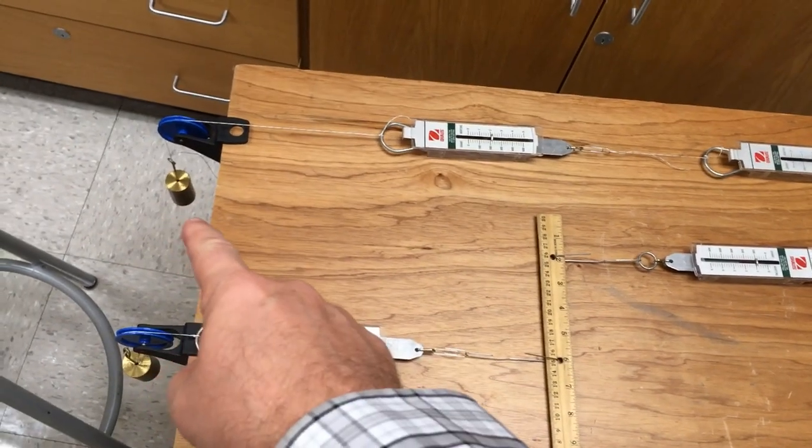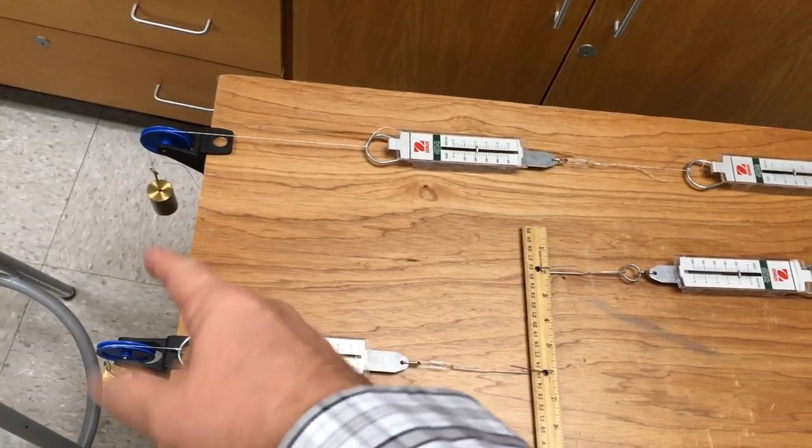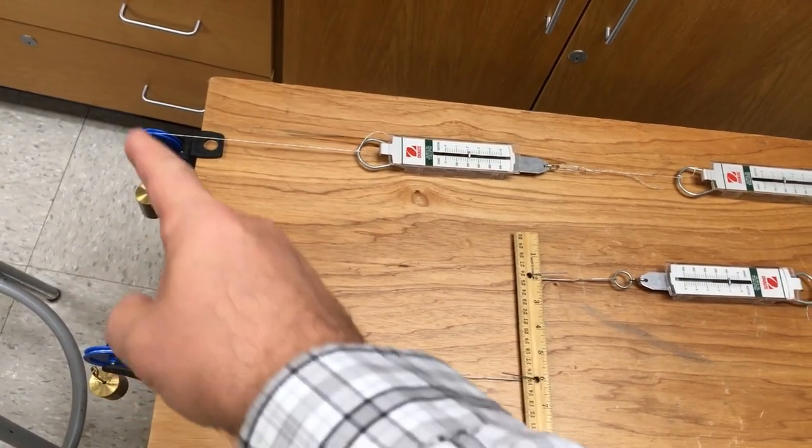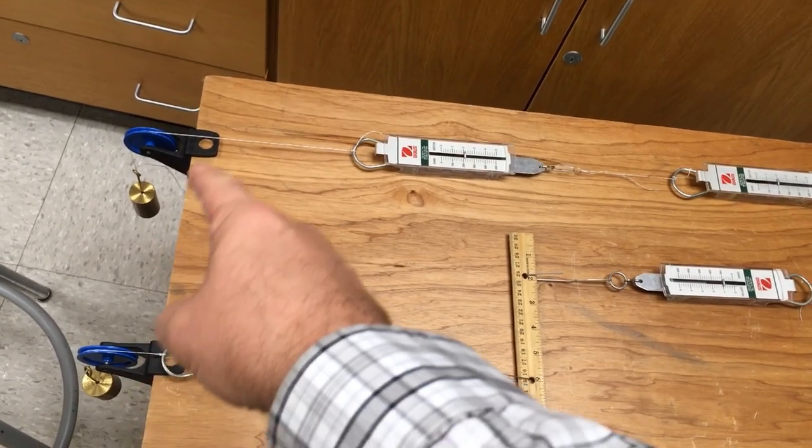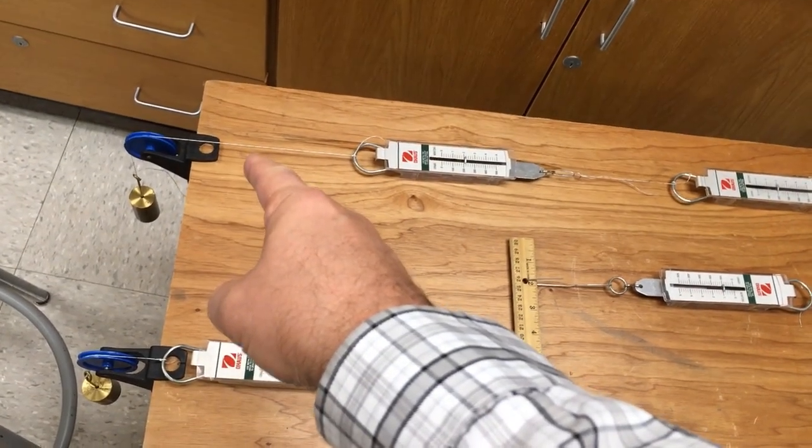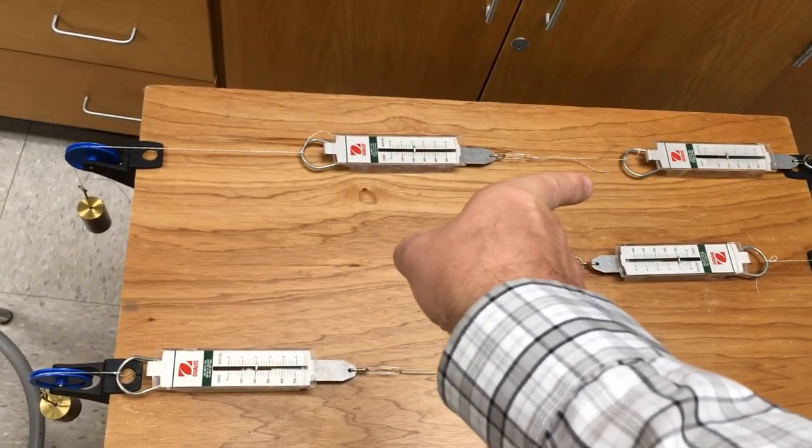But in order for that mass not to move, there's 200, there's Mg, we're going to divide by g on everything. So there's 200 grams down, or the force of 200 grams down, then this must be 200 grams. For this to not move, there must be 200 grams pulling that way and 200 grams pulling this way. For that one not to move, 200 grams, 200 grams, et cetera.